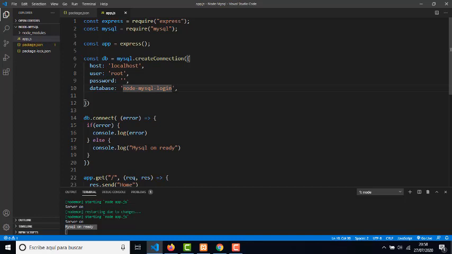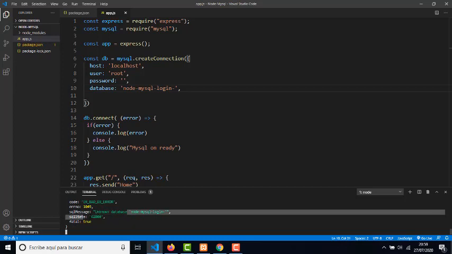We're gonna put another slash, and we're gonna save it, and we're gonna have the wrong answer, and we can see the error here: Unknown database, because our database is not the same one we created inside our phpMyAdmin.